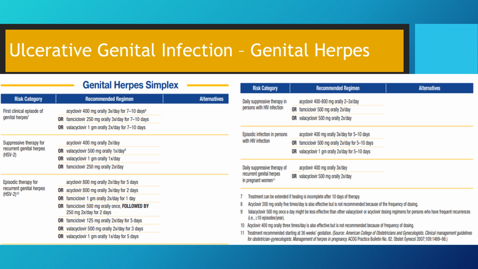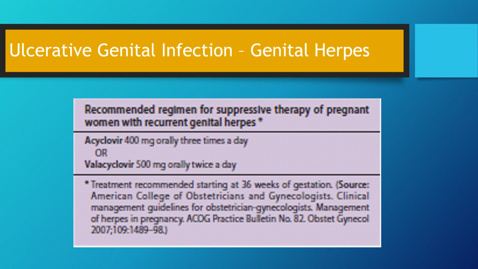And as you are aware, your patients may have recurrences, so you want to be sure to educate your patient on this. You will want to give some antiviral meds to have on hand for that. And if she is having a lot of outbreaks, you may need to consider prophylactic treatment. And suppressive acyclovir treatment late in pregnancy reduces the frequency of C-section deliveries among women who have recurrent genital herpes by diminishing the frequency of recurrences at term. However, such treatment may not protect against transmission to the baby in every case.